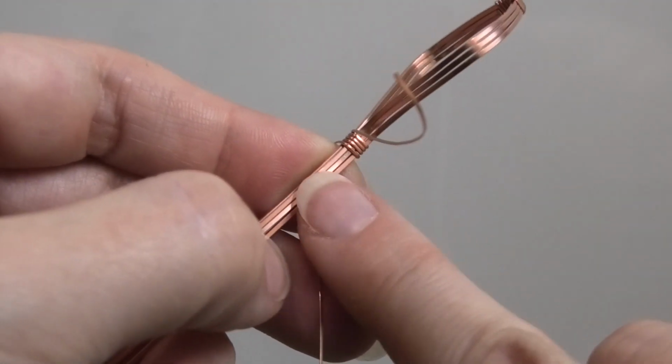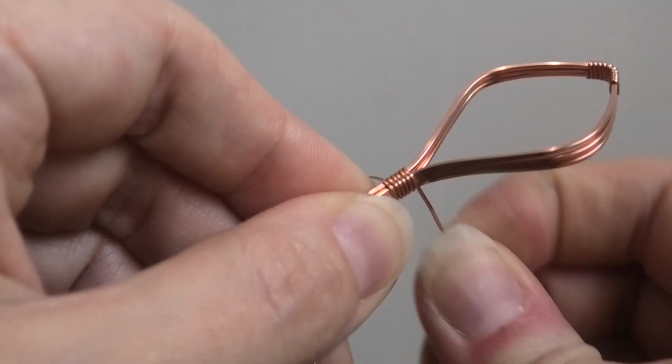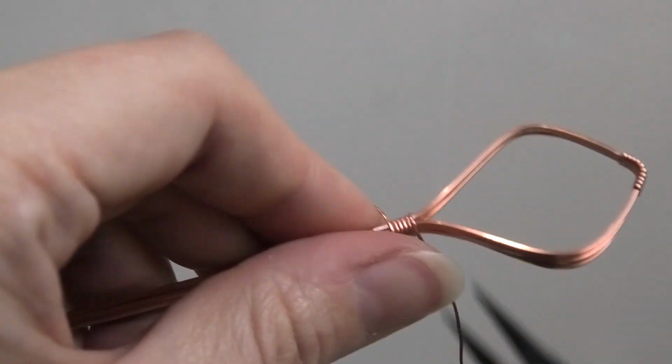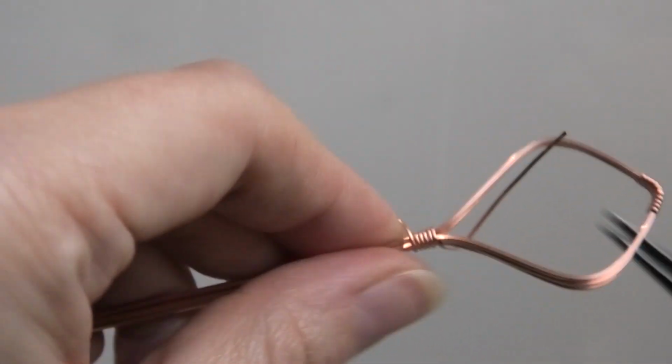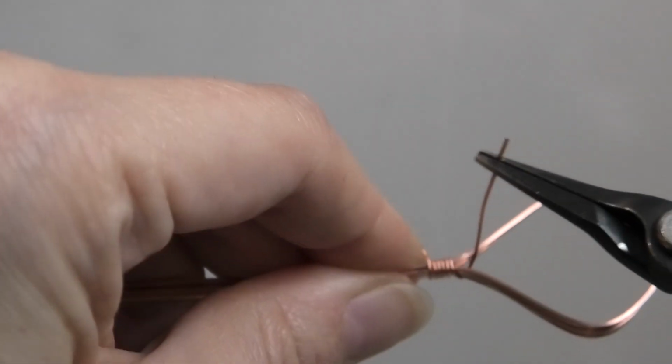You want these to just line up nicely. So three wires on one side, three wires on the other side. Arrange them so they're right on top of each other. And then after you make a few wraps with your half round wire, you pull it through the middle.